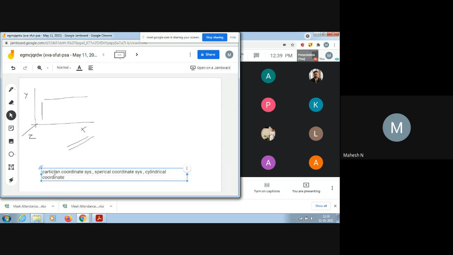Okay, cylindrical coordinate system. These are the different coordinate systems that are available for us. What we have learned is only the Cartesian coordinate system, which has x, y, and z axes, where everything will be dealt with using the x, y, and z axes. Now, whenever I need to draw a circle, my camera will not use this Cartesian coordinate system.